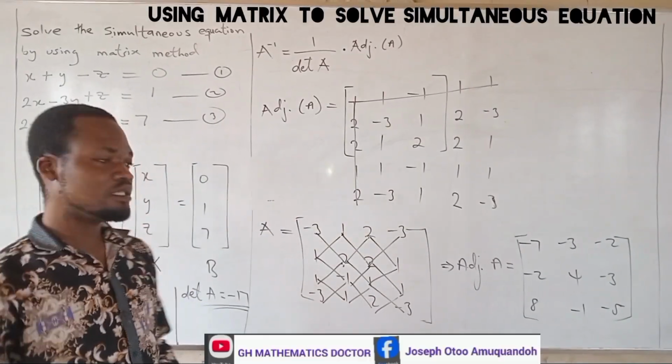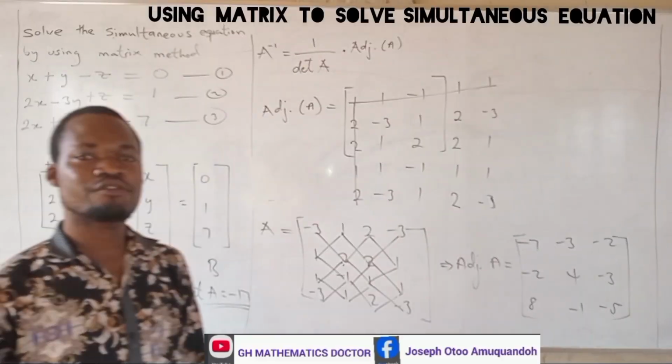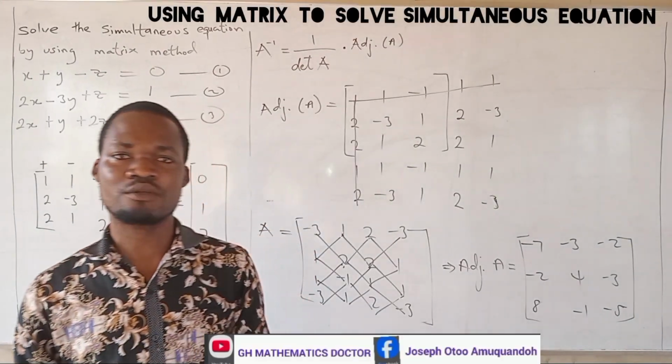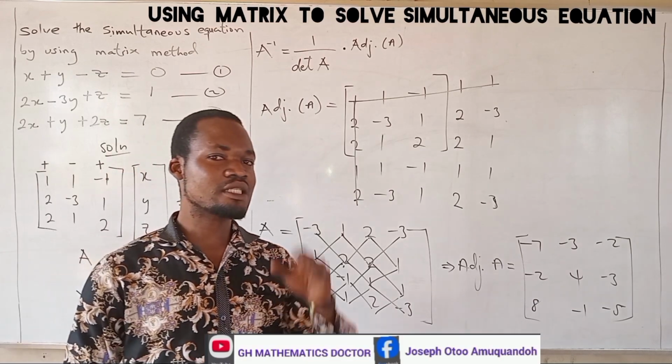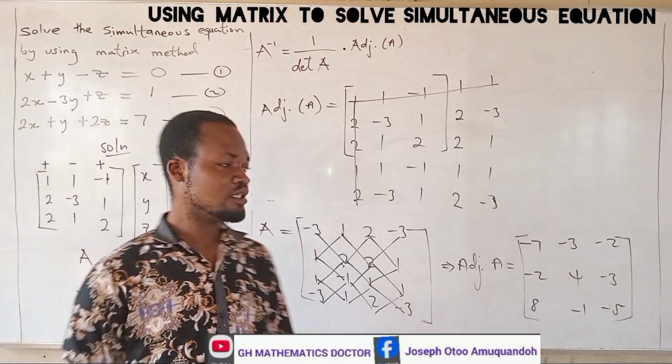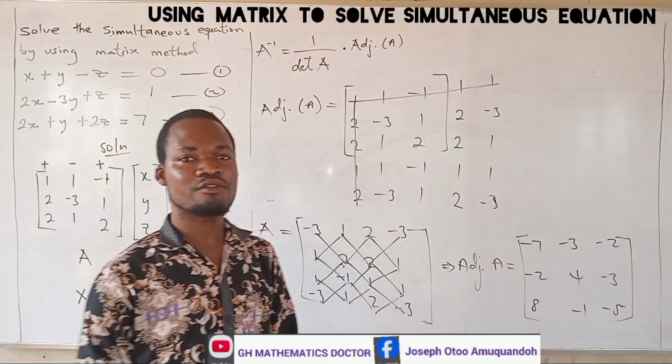So with this strategy, our adjoint is now found. Using this strategy, instead of creating all the 2 by 2 matrices from each row and each column, that's using the minor and the cofactor strategy, getting all the determinants and transposing them again to get the adjoint, this is very simple. So mathematics teachers out there, let's adapt this. This is very easy for students to understand.